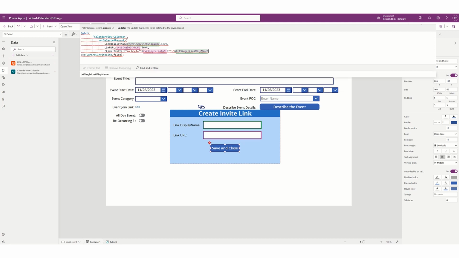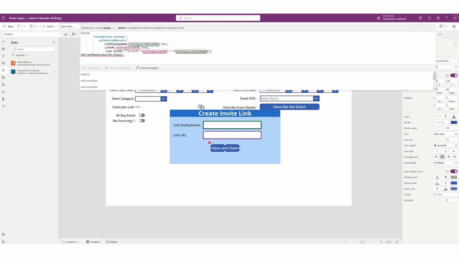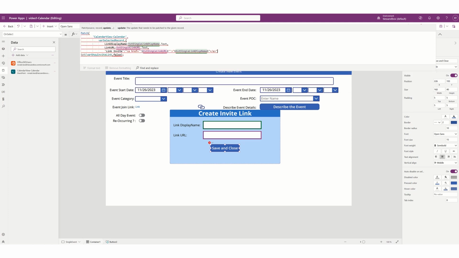Then you go double quotes, close our tag, double quotes. Okay. And then we close our patch statement. Oops, forgot the curly bracket. All right, and then you close our thing.